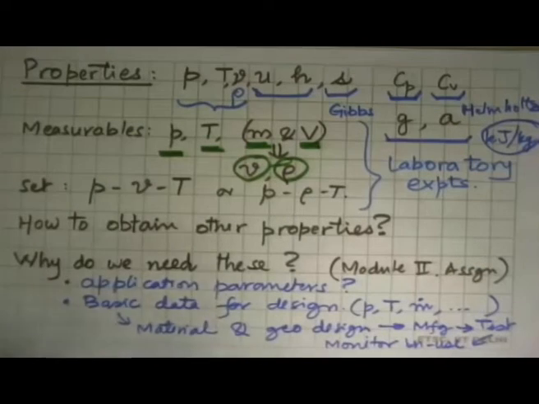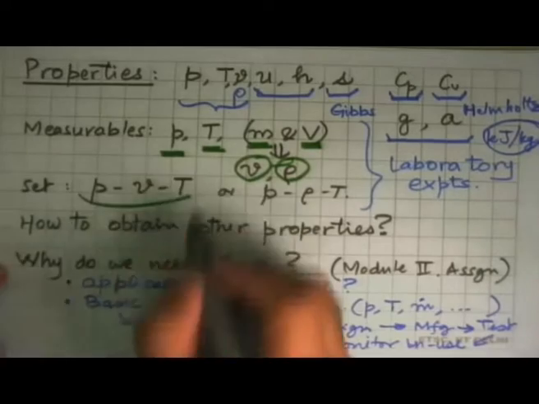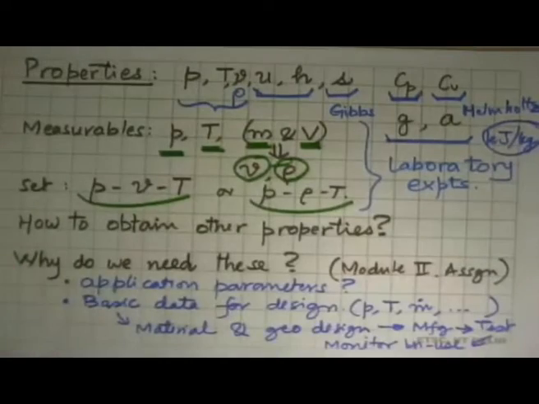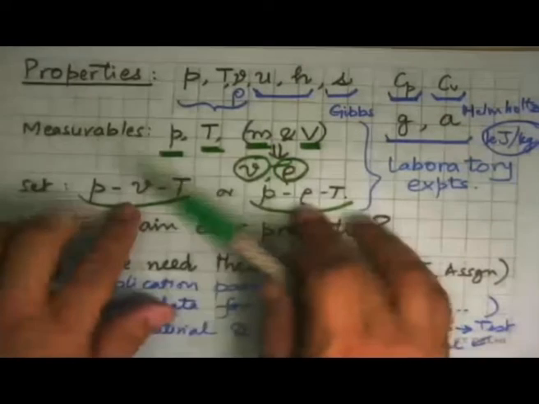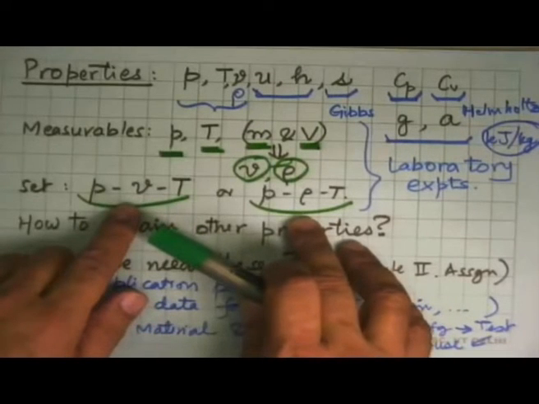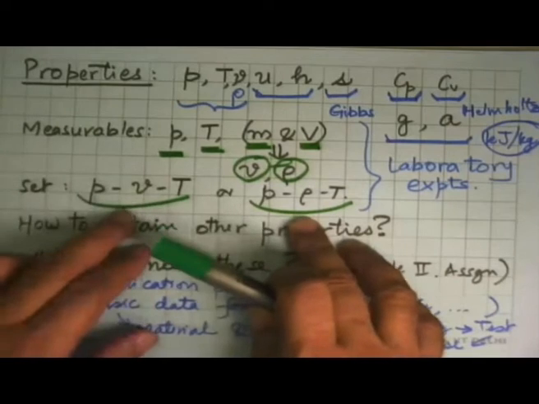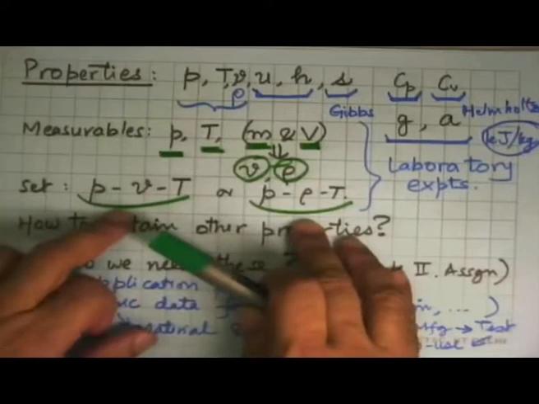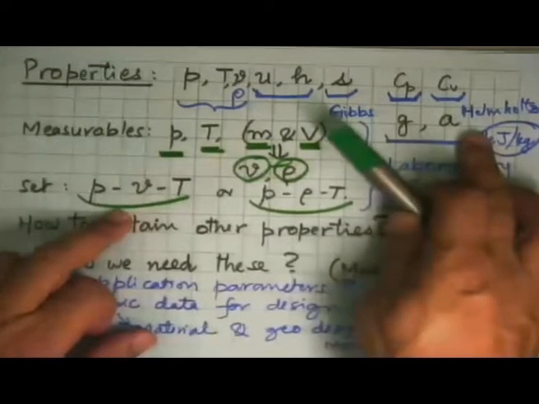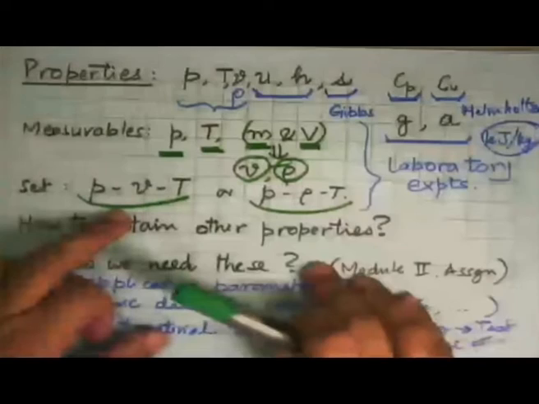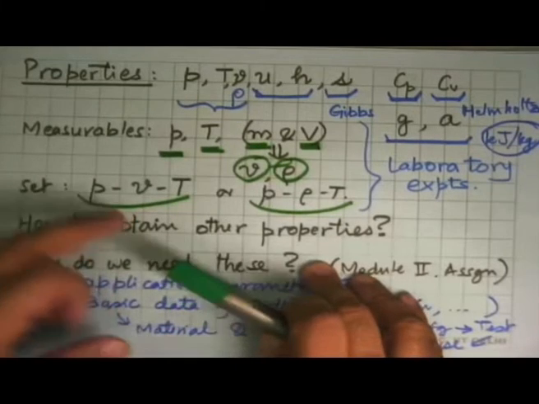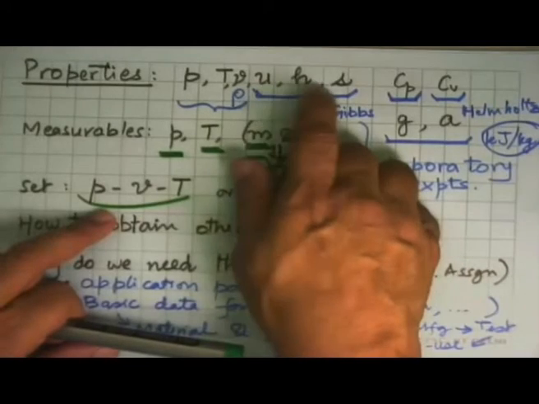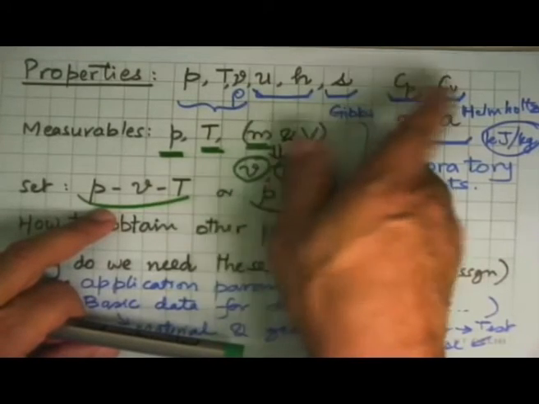So what we end up having is a set which is known as the PVT set or the P rho T set, and what we do is we try to fit a mathematical equation to this, and it is not a simple equation like a polynomial, it is a fairly complex equation. We try to make sure that it satisfies the property relations and Helmholtz equation, and then we differentiate it and do various operations on that to calculate U, H, S, and then you can even get CP, CV from there.